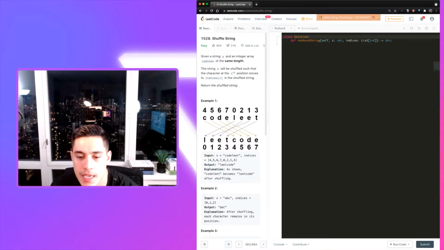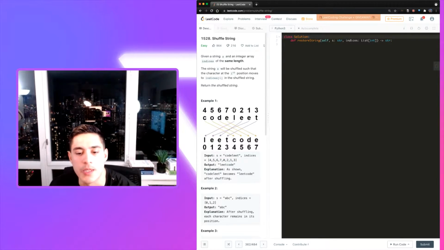You see this next one. It says indices equals this. You see bracket, number, comma, number, comma, number, and so on, to another bracket. This is an array. When you see the brackets, this means it's an array. What an array means is I'm a container, and I can be a container of other data structures. Here, it's a container of integers: 4, 5, 6, 7, 0, 2, 1, 3. Those are all numbers, but in computer science, those are called integers. We'll leave it at that. There are a couple of other data structures for numbers, but not important right now.